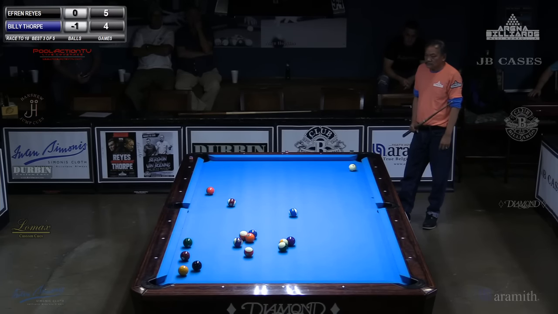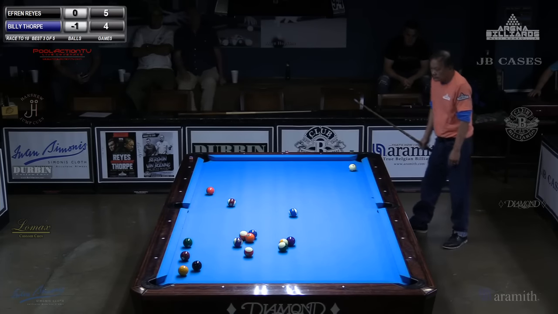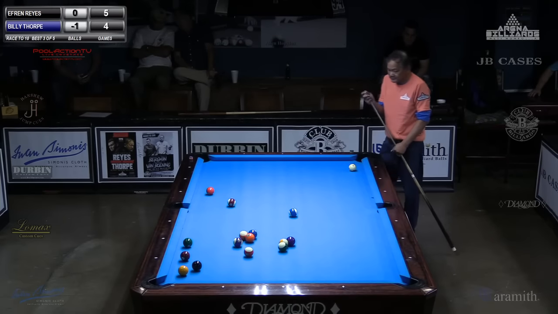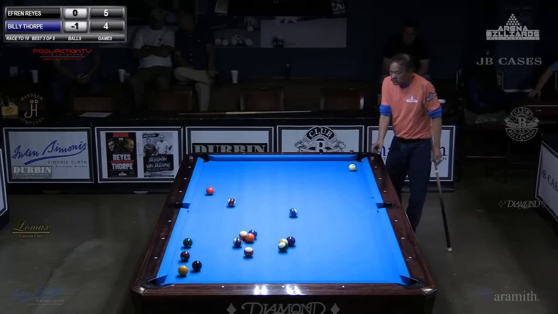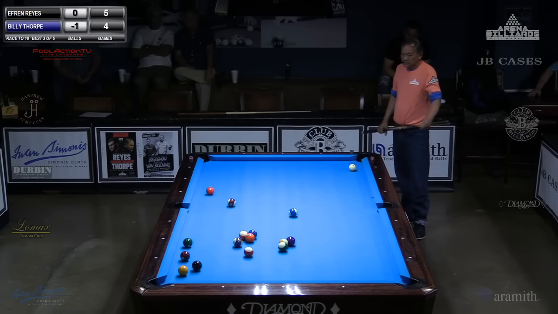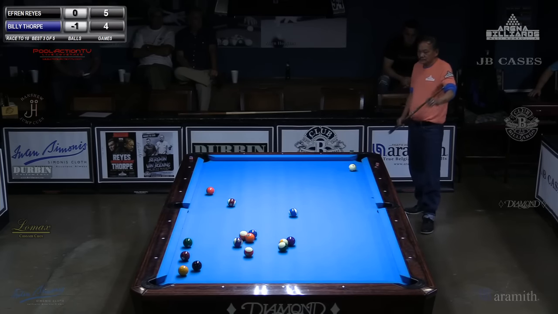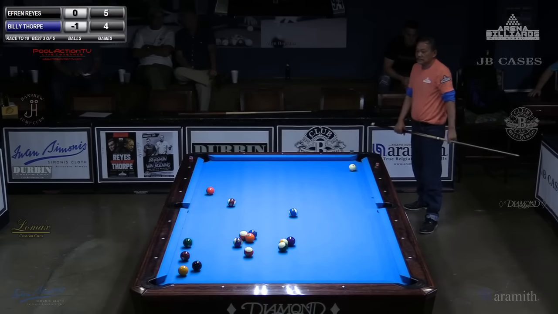I'm not sure what Efren will do from here. It's got to be something like, well, if he can see the 7, I might take a chance at trying to maneuver a bunch of balls with the 7, maybe. Don't think the 6 is going to get anything done. I don't think so.